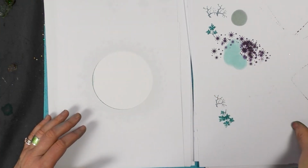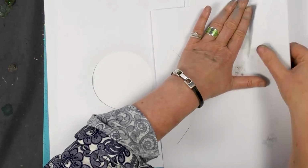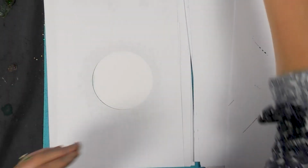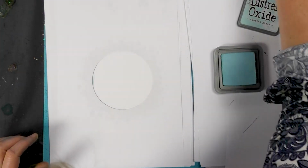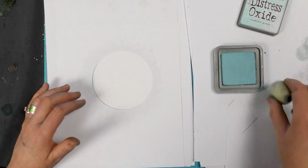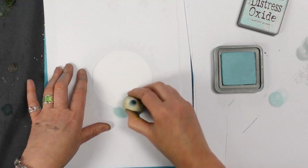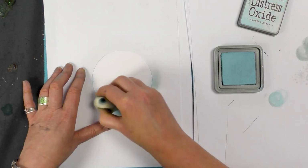And we'll use some paper, just tear ourselves a couple of hills, and then we'll go back to the tumbled glass, and first of all I'm just going to give the inside of that circle a little bit of colour. So I'm just going around the edge.